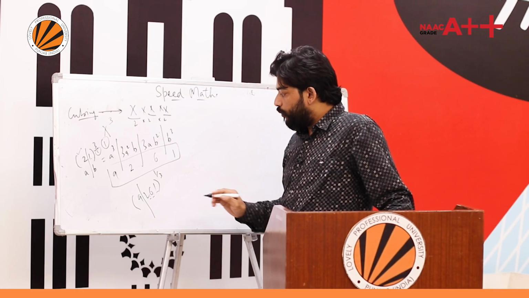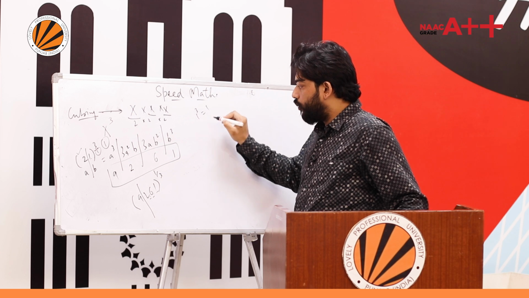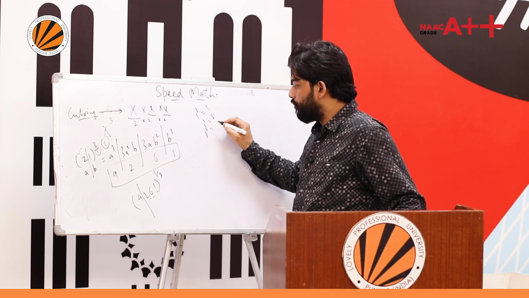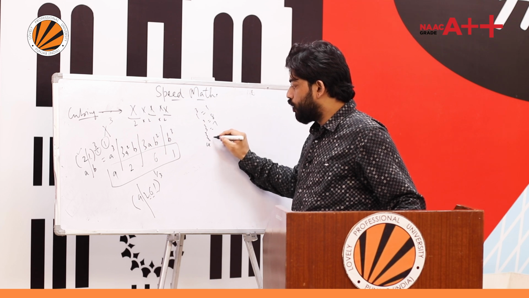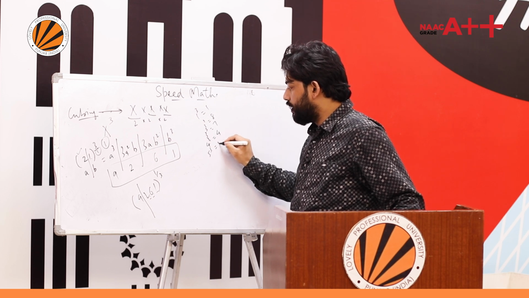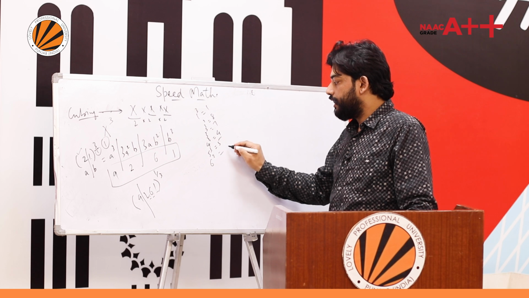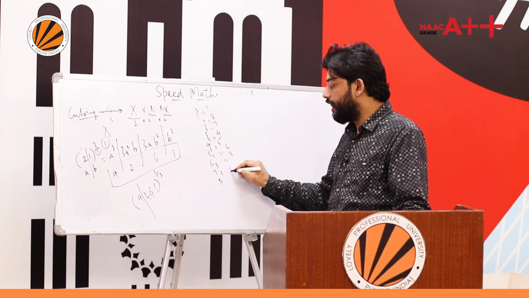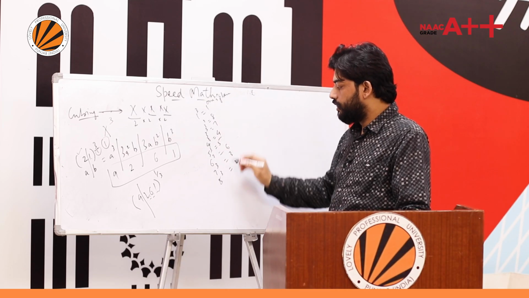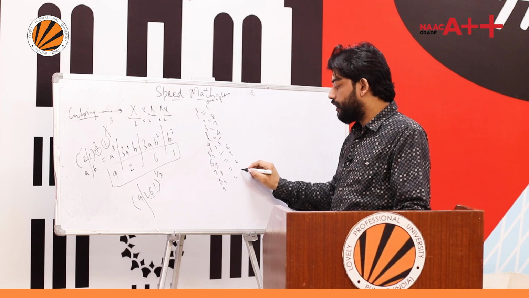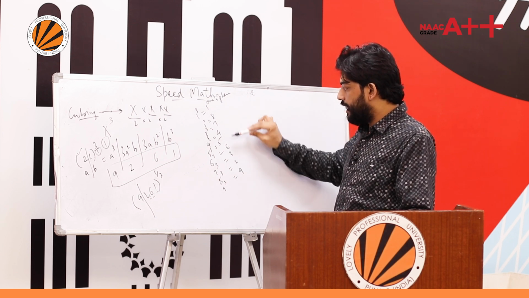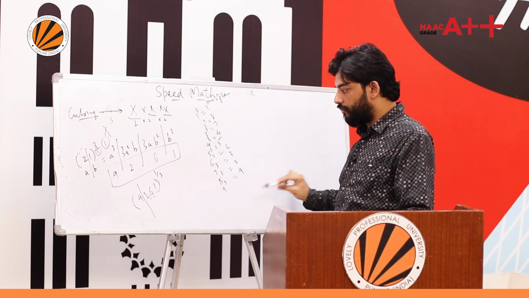Now this is 9261. Now we know that 1 cube is going to be 1, 2 cube is going to be 8, 3 cube is going to be 7, 4 cube is 4, 5 cube is 5, 6 cube is 6. 7 cube is going to be 3. 8 cube is going to be 2 at ones place. 9 cube is going to be 9. So 1, 2, 3, 4, 5, 6, 7, 8, 9. All the digits we have covered here.